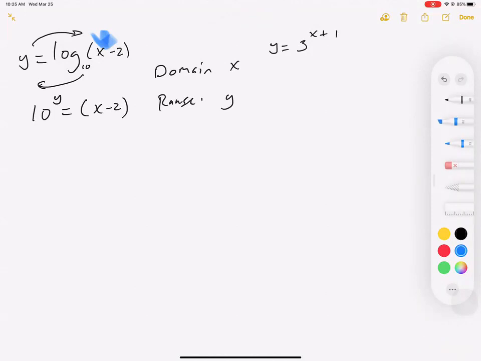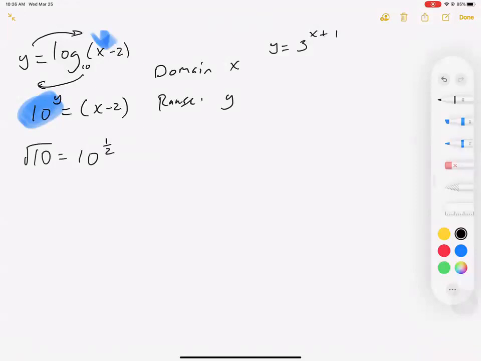Now, if you look at the 10 to the y power, will that ever be negative? Will this ever even be 0? Can I say 10 times 10 times 10 times, a bunch of 10s, gives me 0? Will this ever happen? No, it just keeps getting bigger. It could get smaller if I wrote, for instance, the square root of 10, which is 10 to the 1/2 exponent. So this could get smaller.